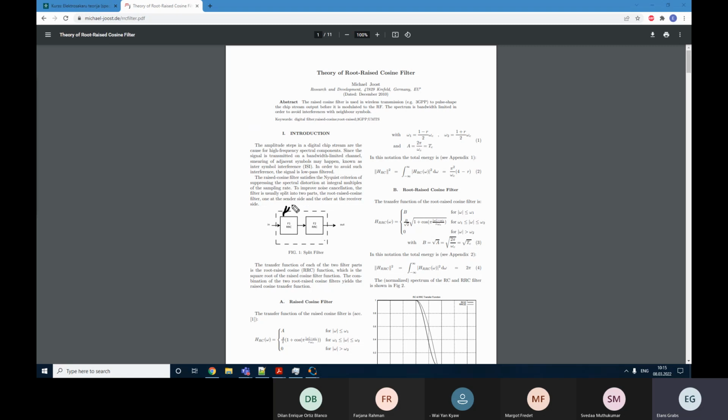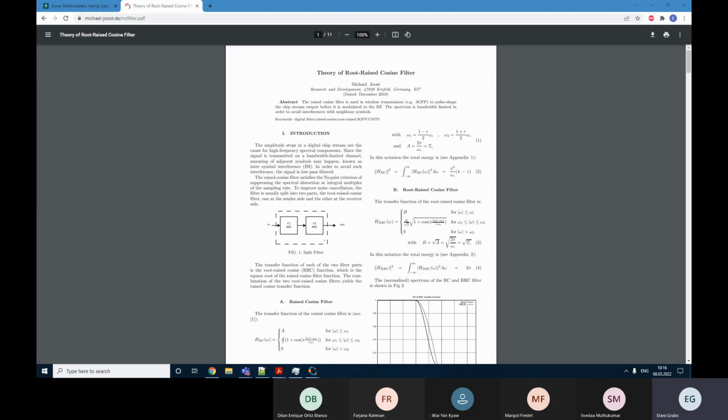If this filter has response H1 and this filter has response H2, the total response H is going to be a convolution of H1 and H2. This formula is in fact provided here. It's multiplication in the frequency domain. And since the filters are exactly the same, this multiplication H1 by H2 is actually H squared.